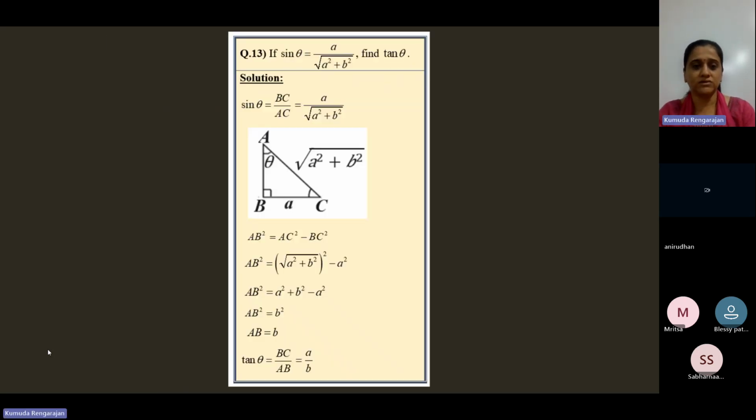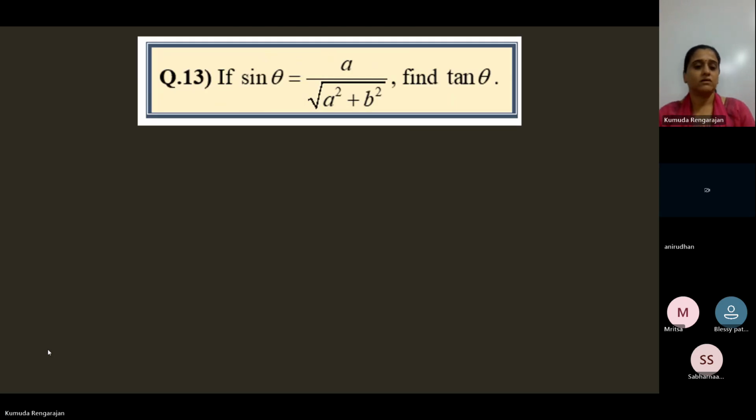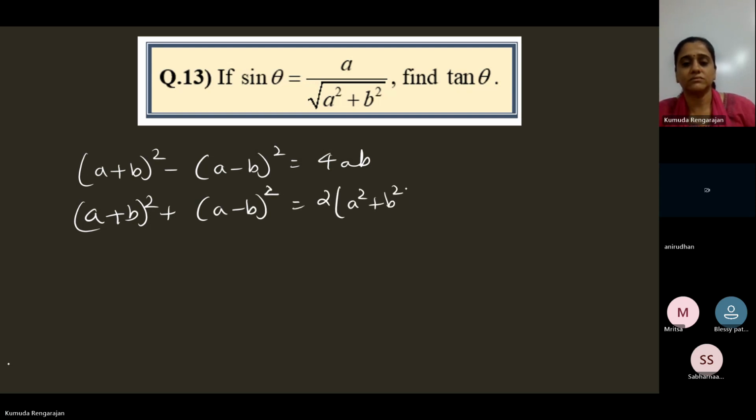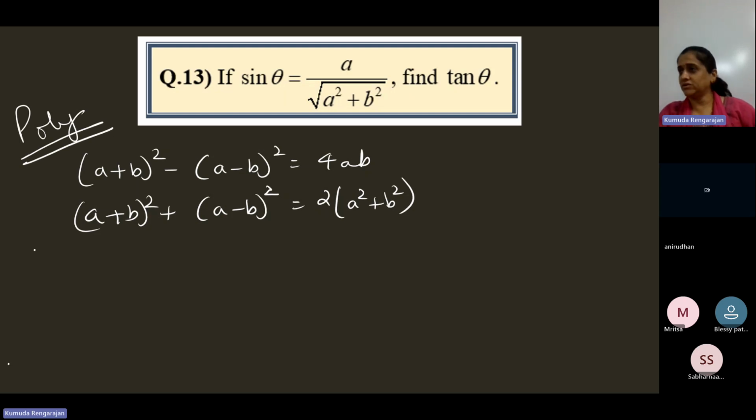Let me tell you some identities. I don't know if I've given you this. Have I told you these two identities? A plus b the whole square minus a minus b the whole square is equal to 4ab. No? Then a plus b the whole square plus a minus b the whole square. Make a note of this, very, very important identities. Also important for the chapter polynomials. All the identities we saw now in trigonometry, the same thing you'll use in polynomials. You're already using it, is it? Yes, the same thing you'll use in polynomials.